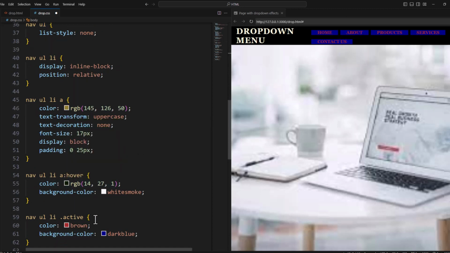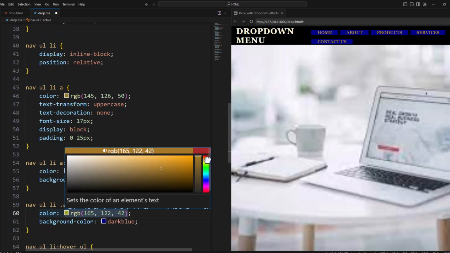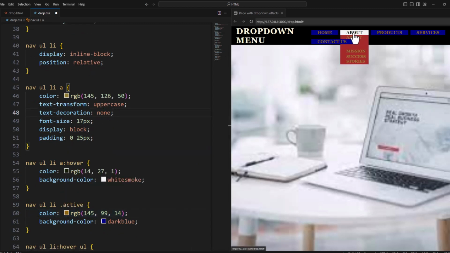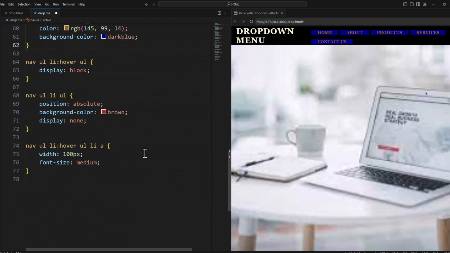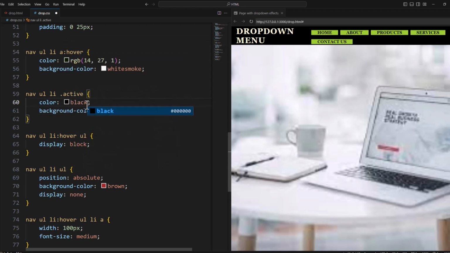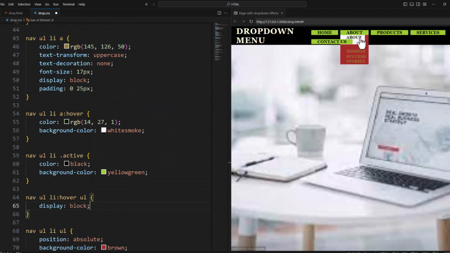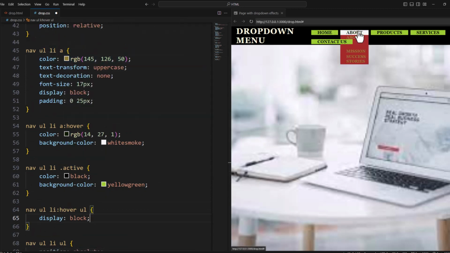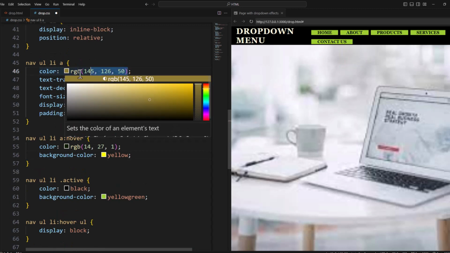So next what we need is to get the menu clearly. So we have specified changing the color. We have again changed the color, and again if you notice, here we would like to change the color. So whenever you place the mouse over, here I am going to change the active color to green. So next here I am going to change the color, I am going to mention the background color as yellow green, and again the color is black, which is the active color.